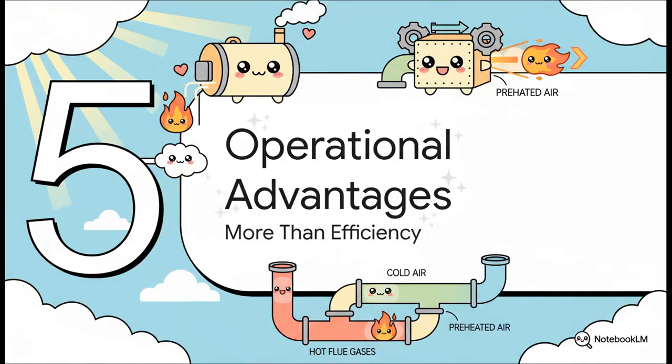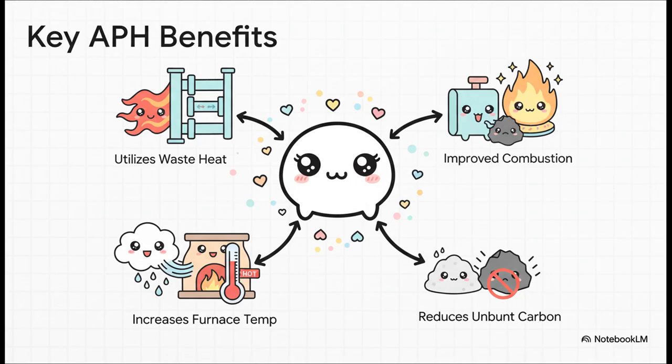But hold on, it gets even better. The benefits don't stop with that one big efficiency number. Preheating the combustion air creates this whole cascade of other positive effects that you feel throughout the entire boiler operation. The benefits just keep stacking up. Hotter air means a more stable, more complete combustion. That means you can get away with using cheaper, lower-grade fuels. You also burn more of the fuel, so you get less unburnt carbon in the ash. It raises the furnace temperature, and for coal plants, it's a huge help in drying the pulverized fuel right before it's burned. It's just a win-win-win.